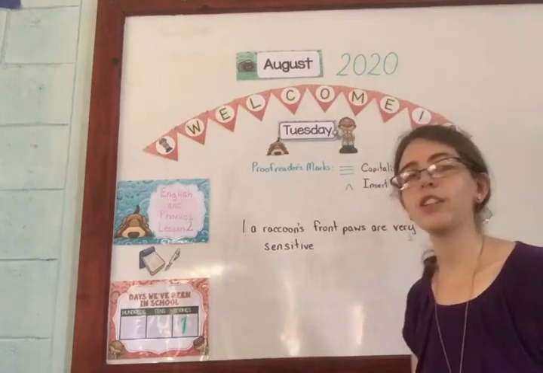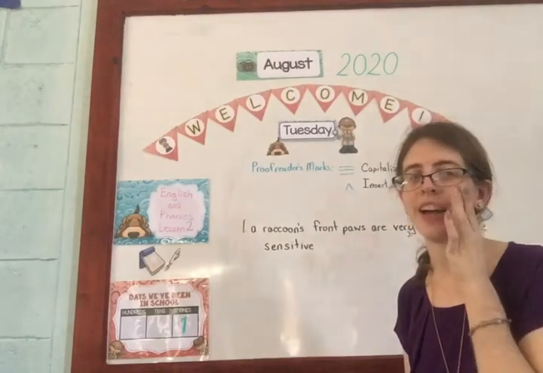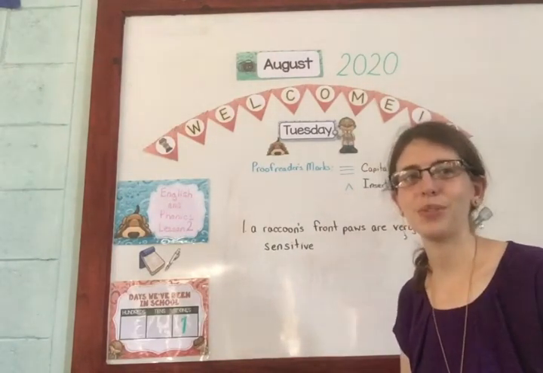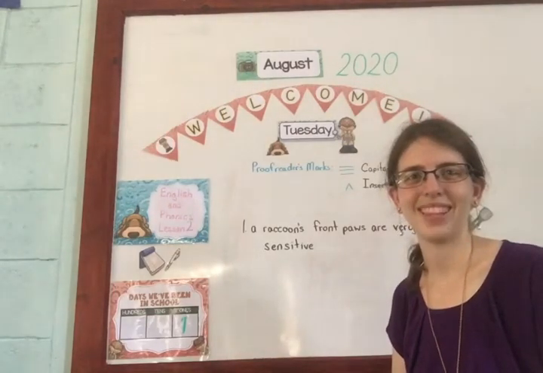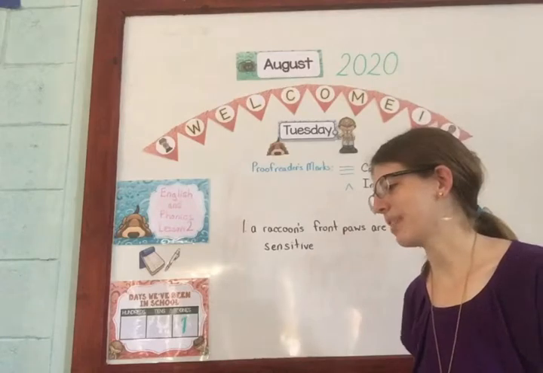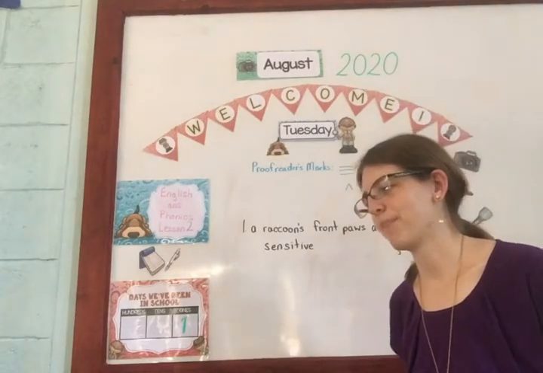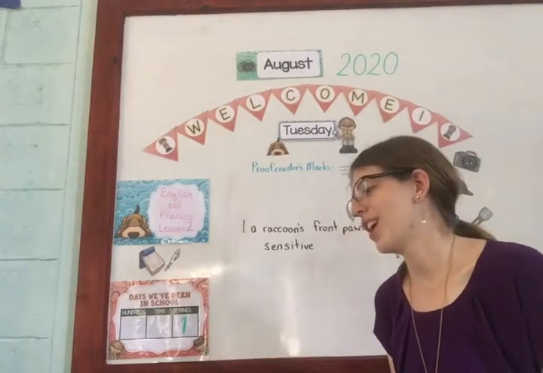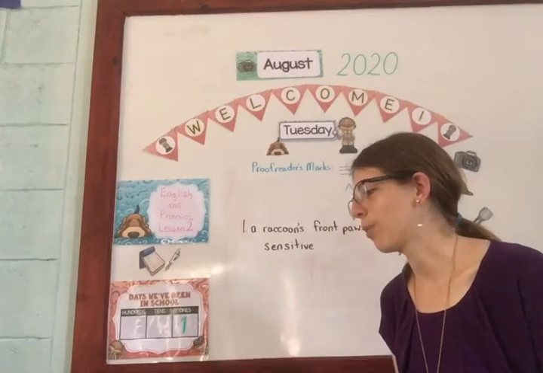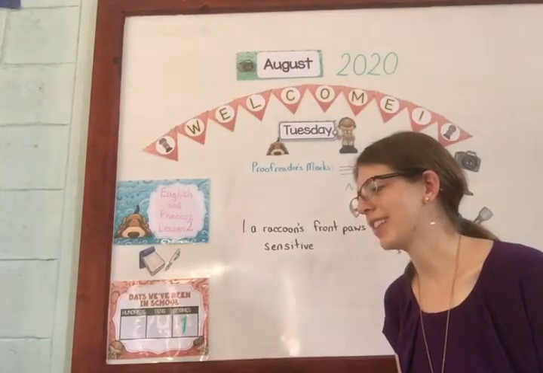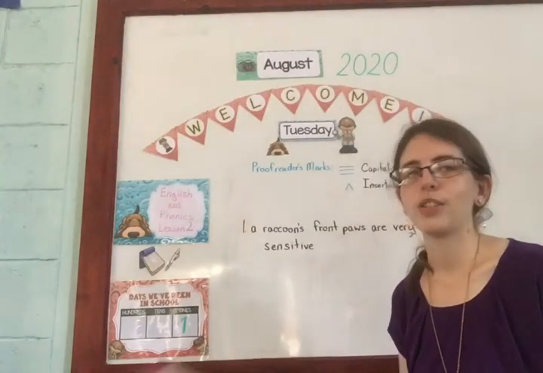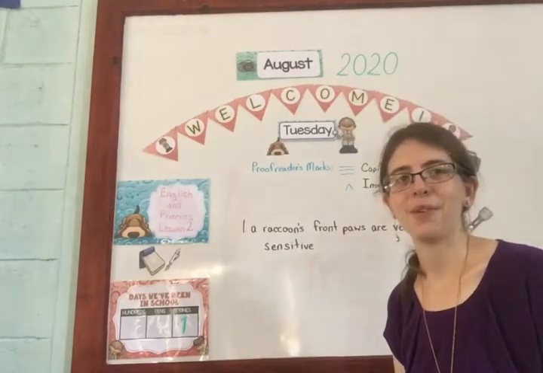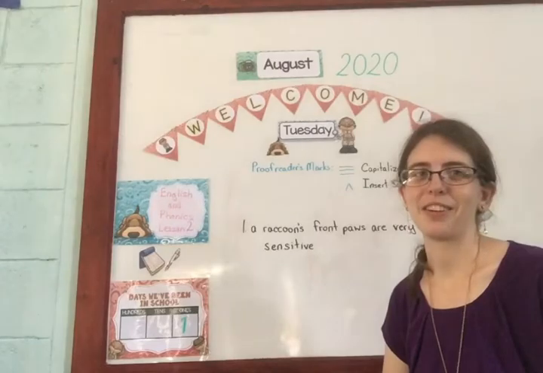So if you look at your lesson page, if you need to pause the video and grab page 2 of your language, go ahead and do that now. Okay. If you look at your lesson page, let's look at Think B. It says read each sentence. Use proofreader's marks to mark which letters should be capital letters and to add punctuation to the end of each sentence. So I'm going to do number 1 with you, and then you can do the rest on your own.